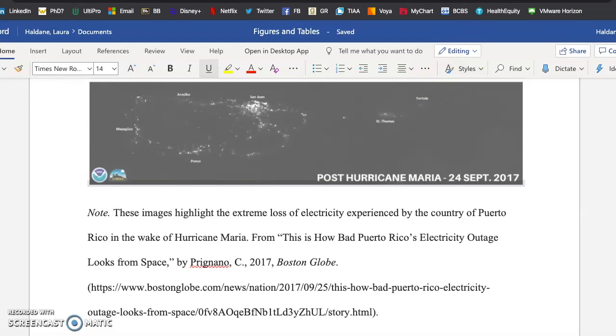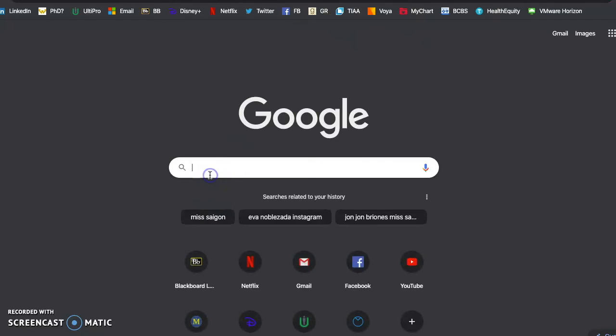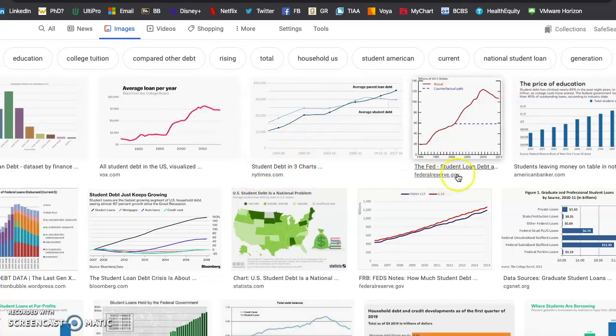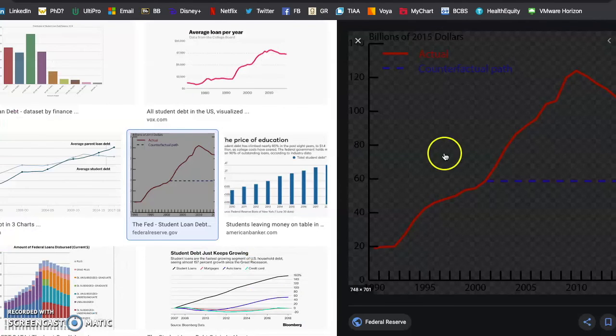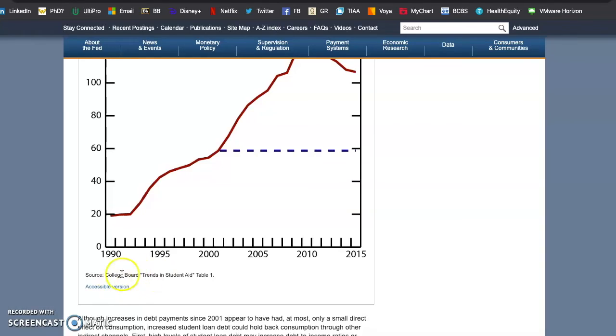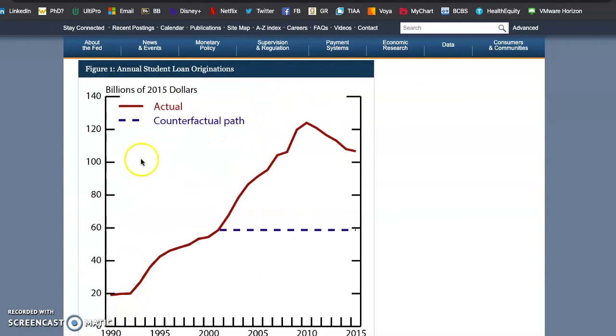Let me actually show you how to do that. So let's say I wanted to look up student debt data. The federalreserve.gov, right? This is a part of the government that's dedicated to looking at money and money issues in the country. Again, I mentioned that Statista website. So this is one that could be very helpful to you, statista.com. If I were to click on that, I could see it's going to be about student debt. And if I wanted to visit that site, I'd click on the link right there. And they've actually got it from the College Board there. So now I could take the information right from here.